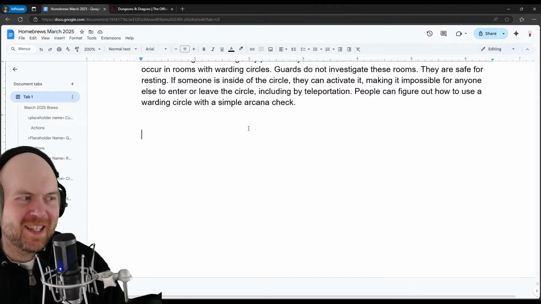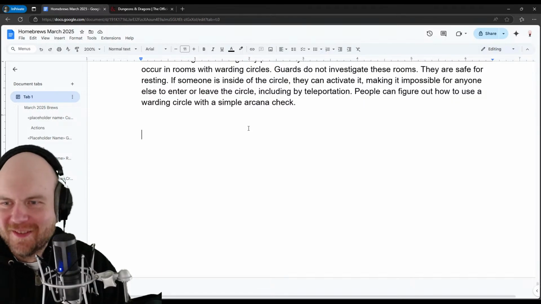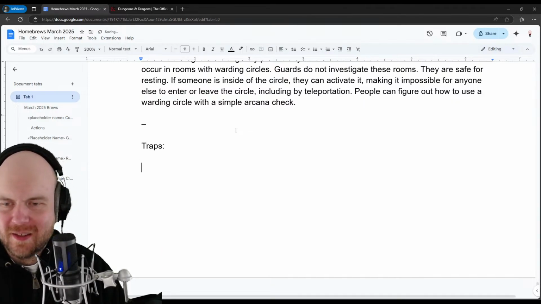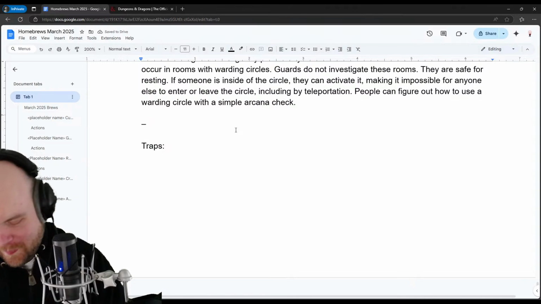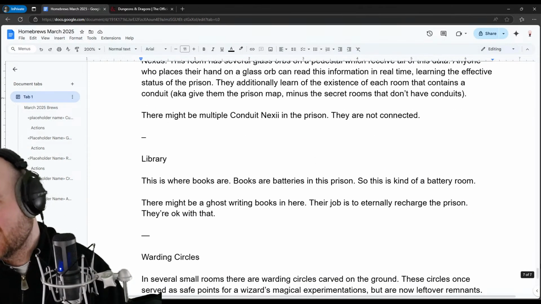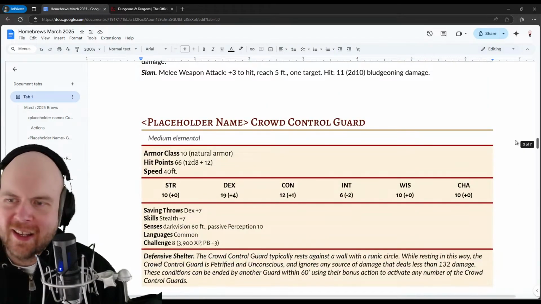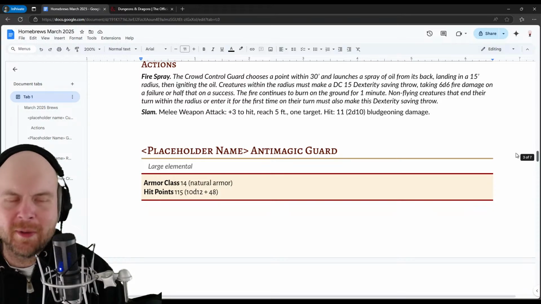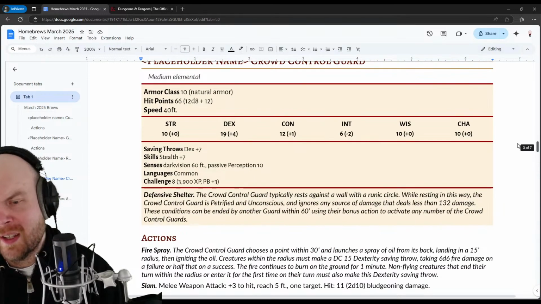Like it's actually not designed for that. Traps. Well, what are some traps? So previously, in some of these creatures, we listed that they rest on the walls and they are indestructible until activated. I mean, they're not indestructible, but they're destructible until activated.